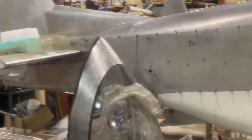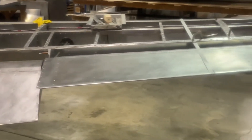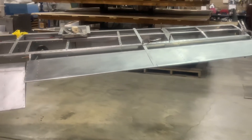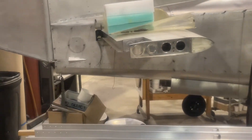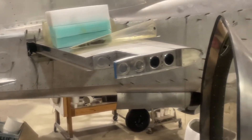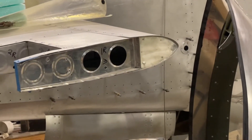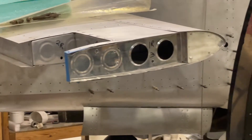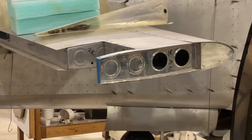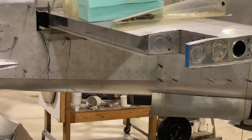The factory does the flaps, so your flaps and ailerons are actually completed by the factory for you, as well as the elevator and the rudder. You're looking at the horizontal stabilizer, which is of the same construction. It has the foam core for the leading edge and a spar built into it. The builder then builds the ribs and the back section with the aft spar.